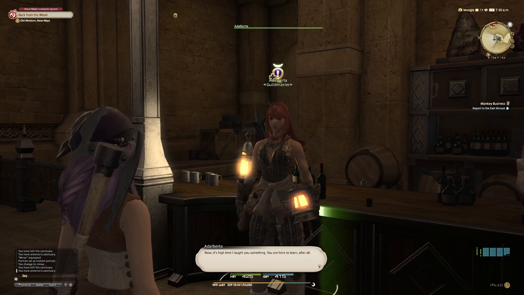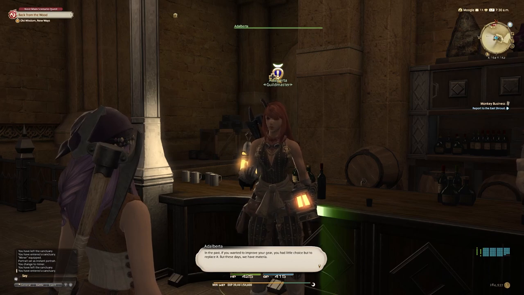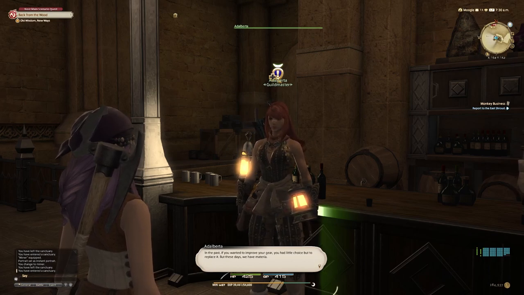Now, it's high time I taught you something. You are here to learn after all. It concerns the vice foreman's advice to you. He speaks true. A miner who neglects his gear can't hope to work to his full potential. In the past, if you wanted to improve your gear, you had little choice but to replace it. But these days, we have materia. By your confused expression, I take it you are not familiar with the stuff? Well then, a recon lesson is in order.